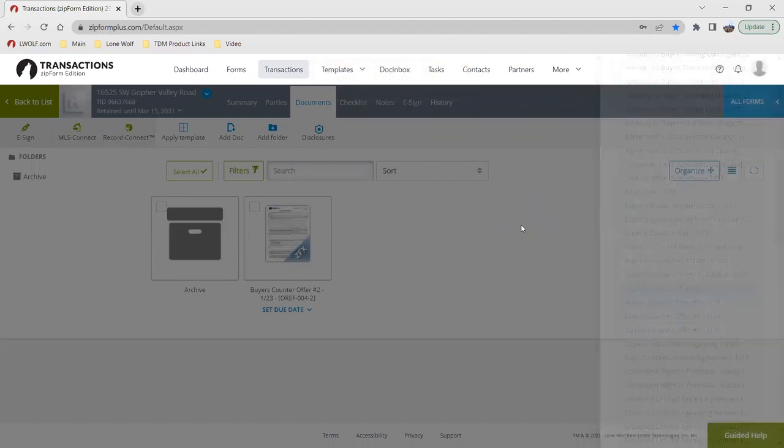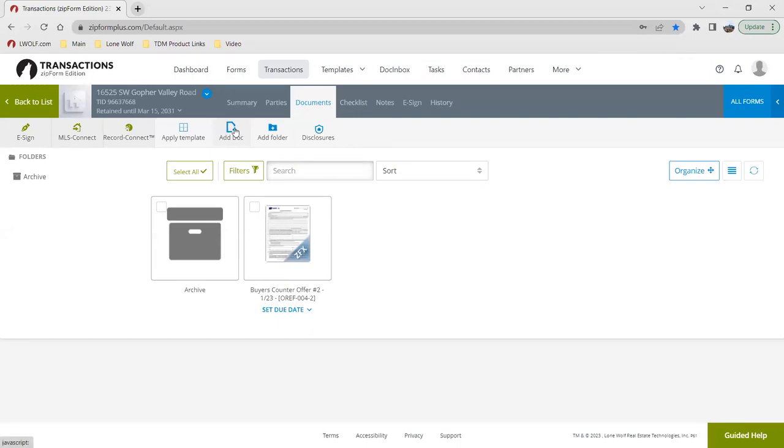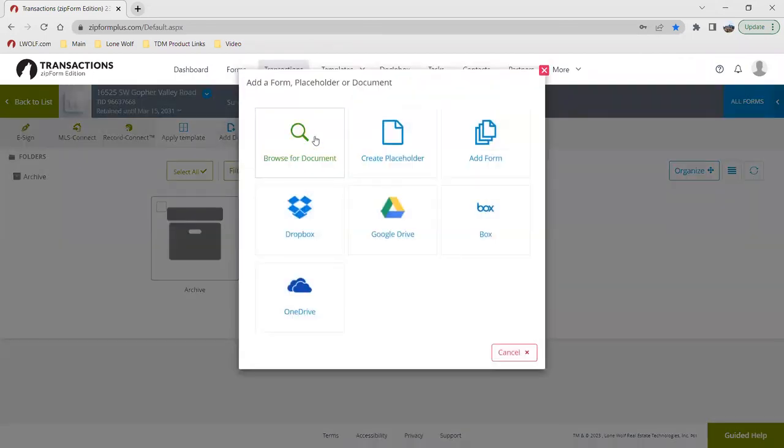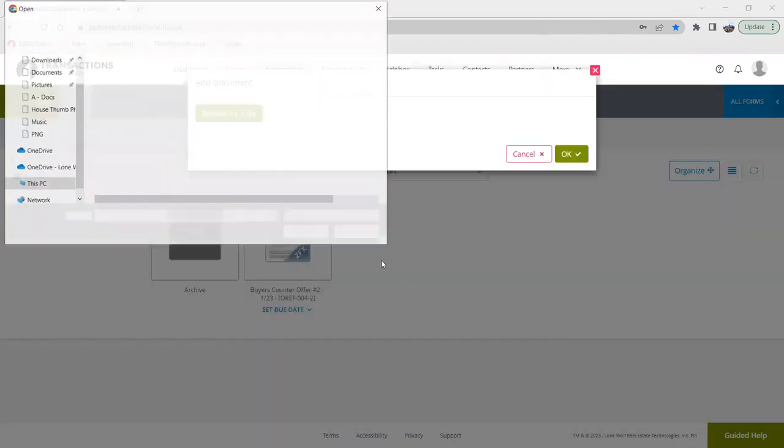You can also upload documents from outside the system. So you can upload them from your computer, or you can upload them from a cloud resource. And Mary, that's what I figured you were referring to. Mary was talking about documents that are already uploaded to the MLS. You do have to download those documents and then pull them from your computer, unfortunately. So download them and then pull them in.